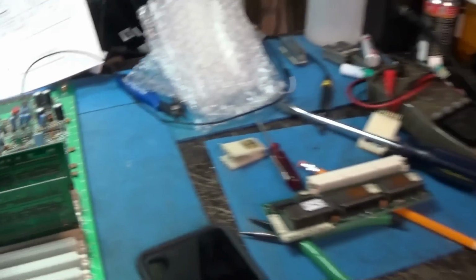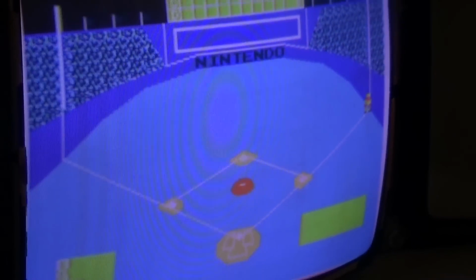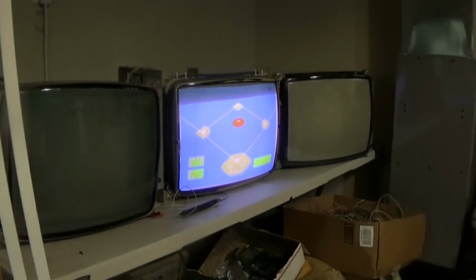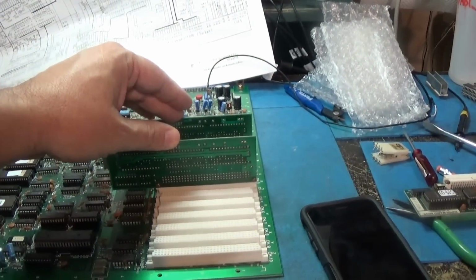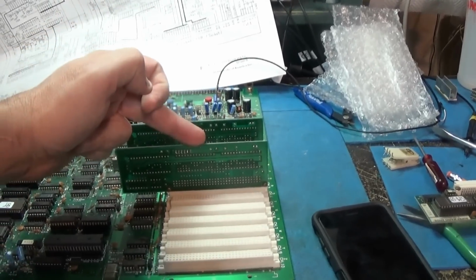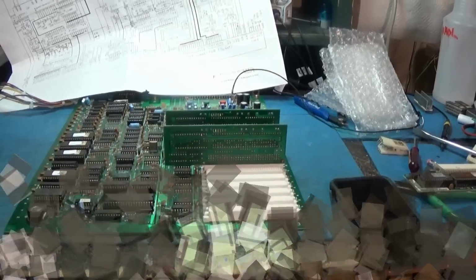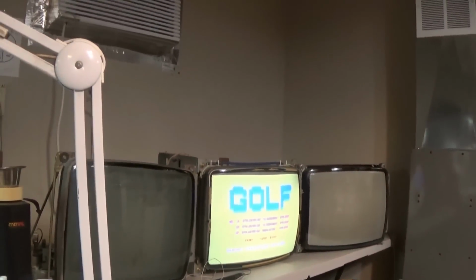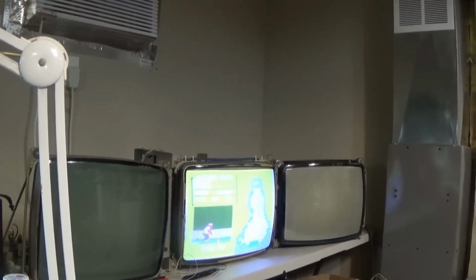Does golf look good? No, there's no players on baseball. See, it totally messes baseball up. But I think if these were switched, I can check this out without the regular PPU in it. If I swap these cards' positions, will baseball be normal and golf be messed up? That's the question. All right, just swapped them around. I got baseball up top now and golf in the back, I think, right? Yeah, golf still looks right.